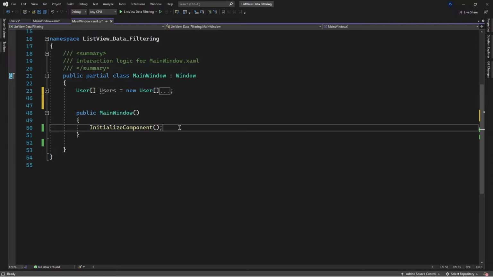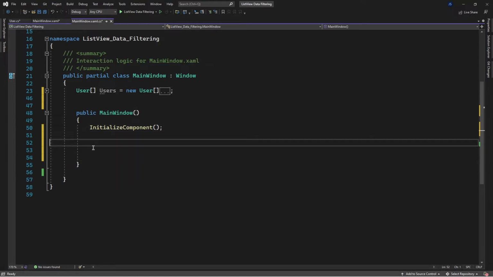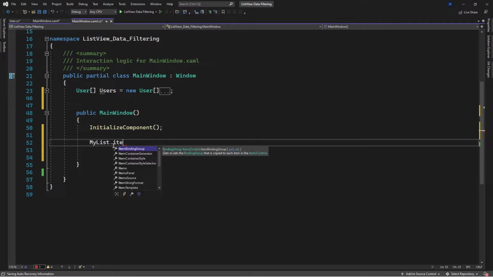What I'm going to do here in this main window constructor, I'm going to assign the list view's item source property to this very array here, this list of users. Now I named my list here as the name property of the list view, so I'll set its item source to users.